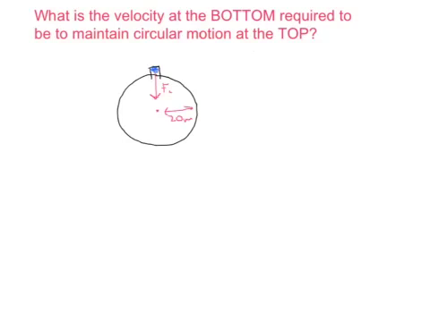We've improved or taken our previous question one further step. We found that the minimum velocity required at the top was 14 meters per second, and that is to maintain that circular motion, vertical circular motion. Now we want to know what is the velocity at the bottom required in order to maintain that circular motion.